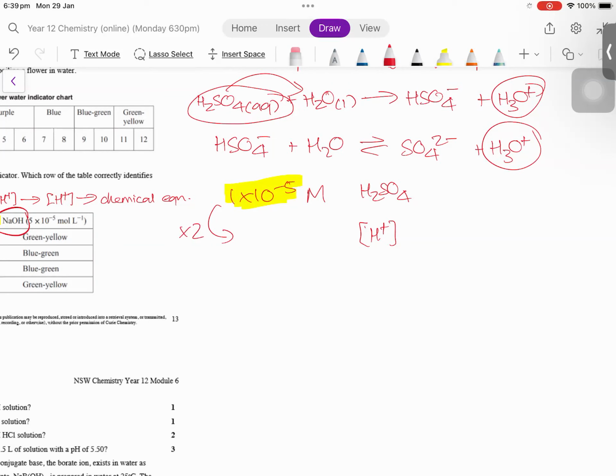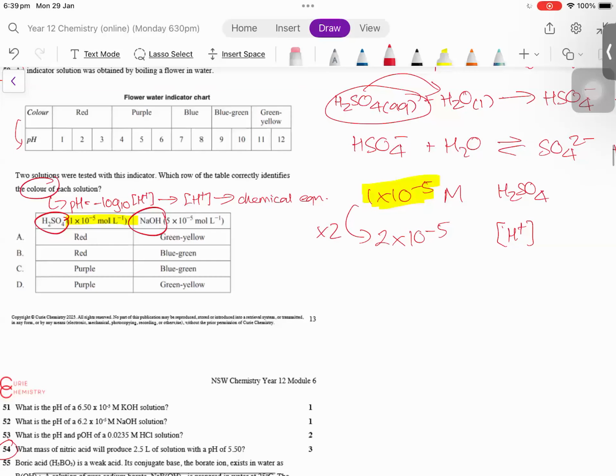Okay, so I've realized sulfuric acid is diprotic, which means unlike hydrochloric acid and things like that, guys, when you're writing these equations, when you're doing these calculations, you guys know the step by step. You want to tweak it slightly for each nuance in the question, yeah? In this case, the concentration of the protons is 2 times 10 to the minus 5. So then I can trace my steps back. Notice how I'm tracing my steps. I did my equation. I got my proton concentration.